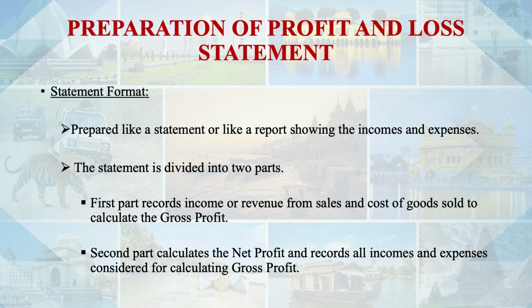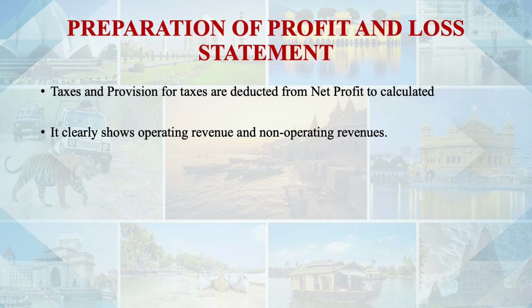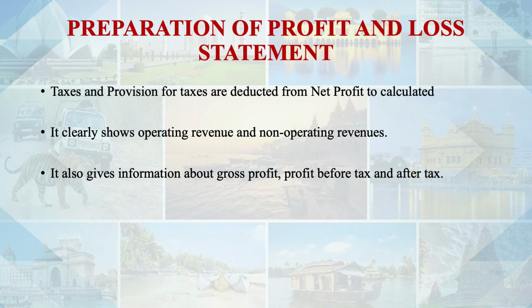Now, when we prepare this particular statement, we also take into consideration the taxes and provisions. This particularly shows the operating revenues and non-operating revenues. That is, we will easily get to know the gross profit, and the profit before taxes and after taxes. So there is no such difference between these two forms of profit and loss account or statement. This is just a way of presenting the information.